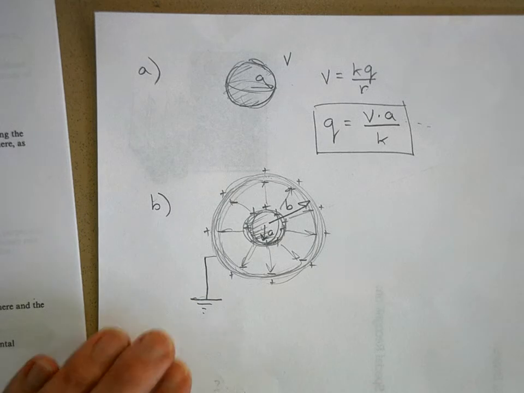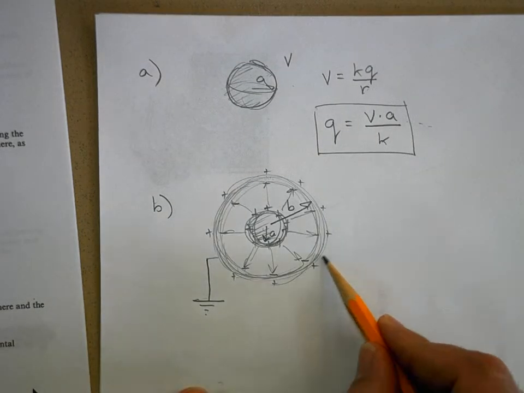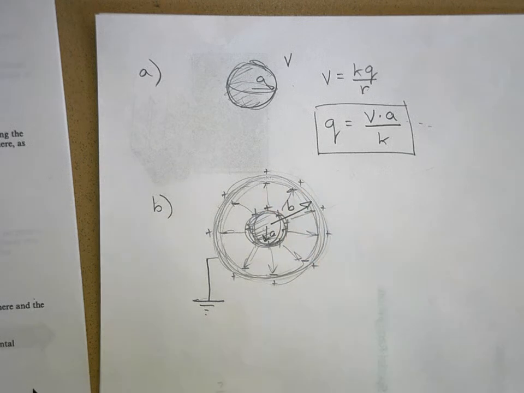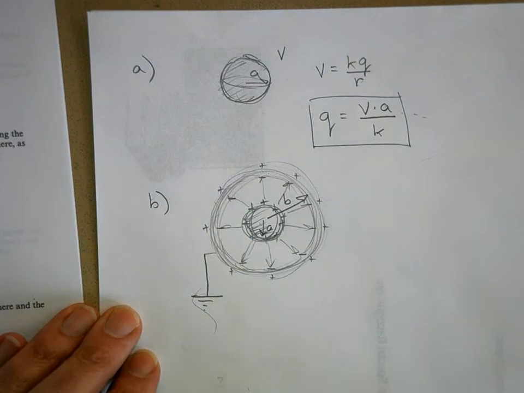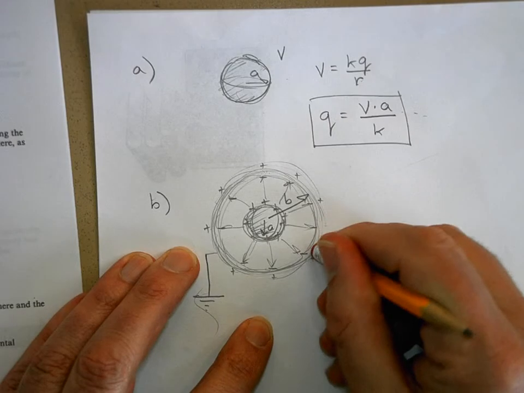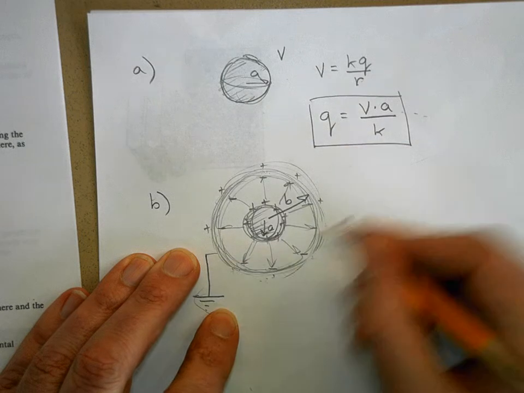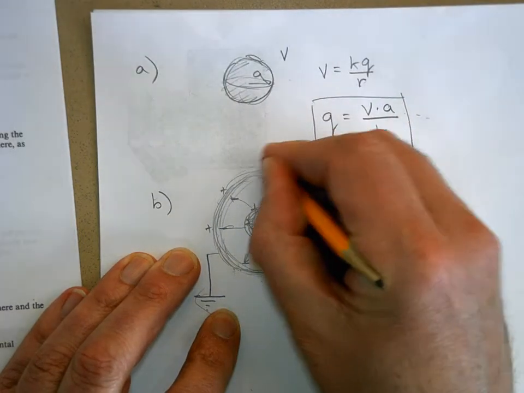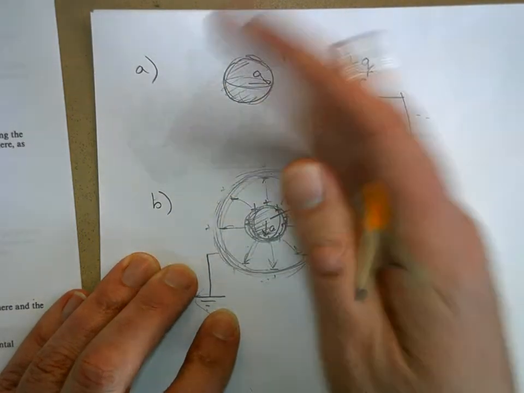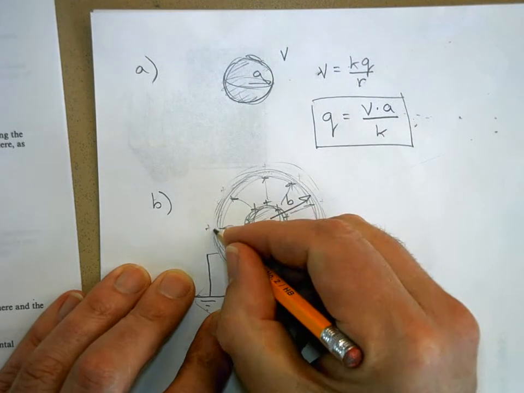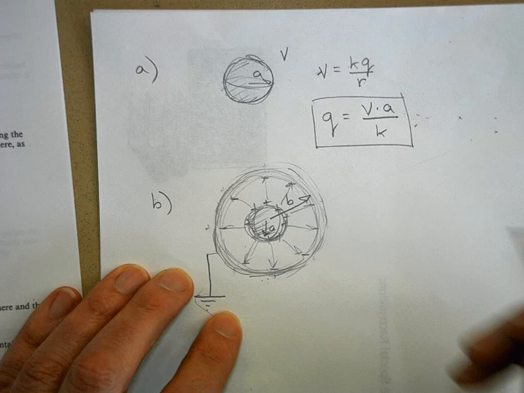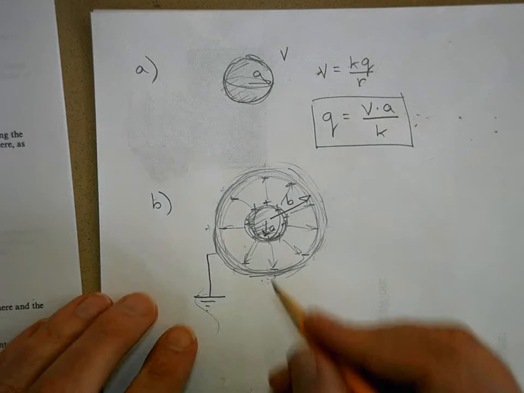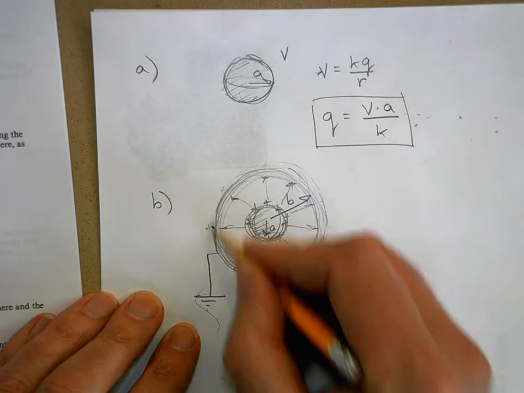Now what this means is that all of this charge on the outside wants to get away, and it's a conducting material, so the charges are free to flow. And so they just go whoop into the ground. They actually make noise as they travel through the conductor. Because it's grounded, these positive charges go away. Now when you ground something, that means you have 0 volts. So the voltage here is 0.